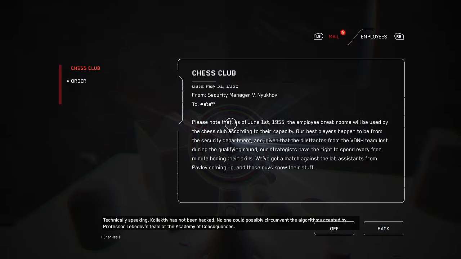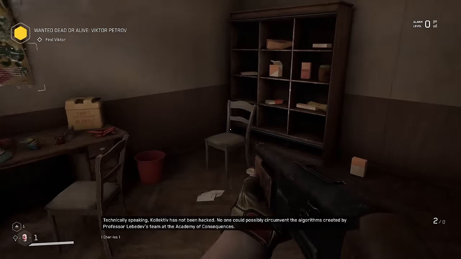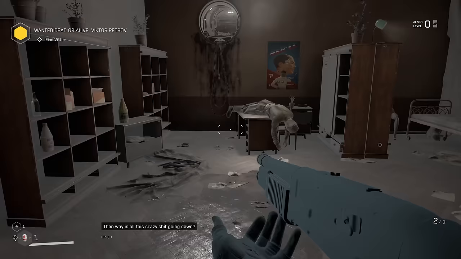Please note that as of the first, 1955, the employees' break rooms will be used by the chess club according to their capacity. Our best player happened to be from the security department. Okay. The Academy of Consequences. Then why is all this crazy shit going down?